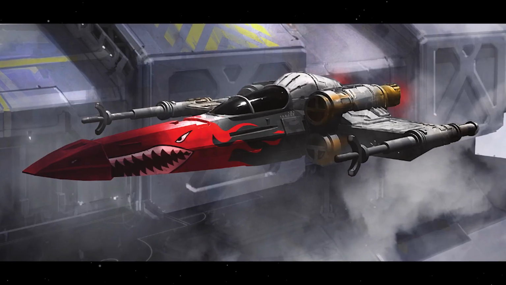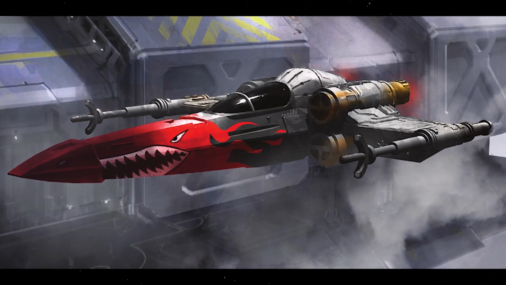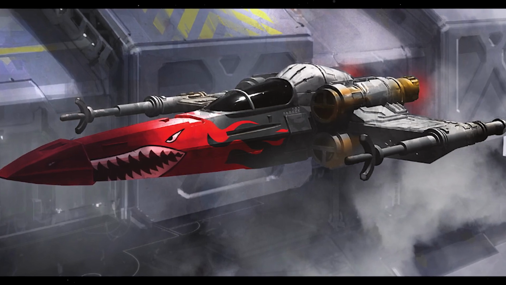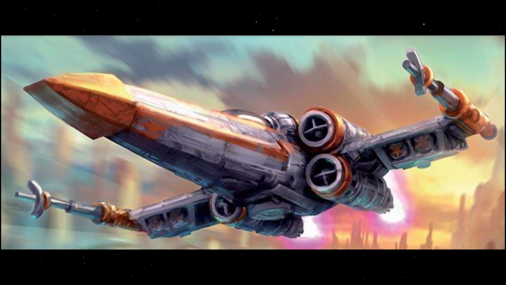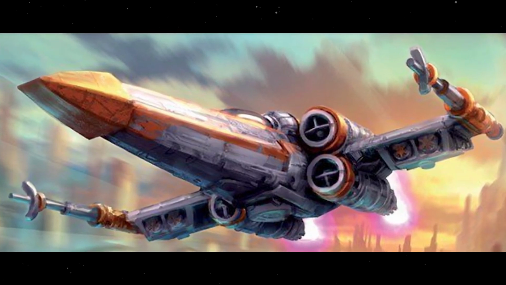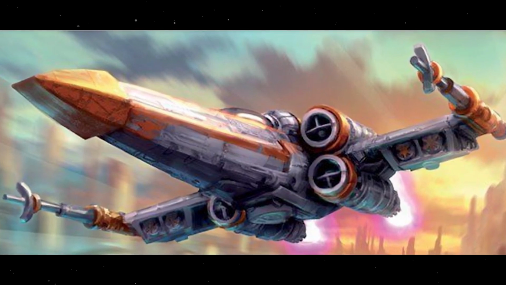The Z-95 saw use for many years after the defeat of the Empire, with Resistance pilot Poe Dameron flying one against the First Order in a covert operation called Saber Strike, which took place after the Battle of Endor. And Z-95s were seen in the Rise of Skywalker movie in the Galaxy Fleet at the Battle of Exegol, 35 years after the Battle of Yavin.